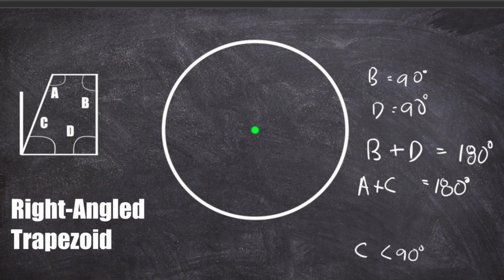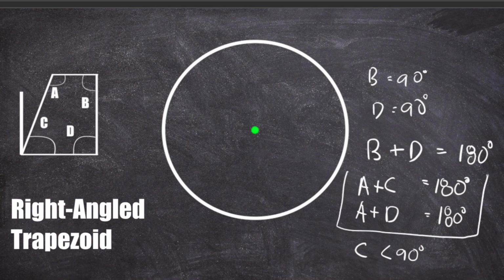So now that we have this information about the right angled trapezoid, if it is a cyclic quadrilateral, then the opposite angles are supplementary. And that means the angle A plus D would be 180 degrees. So let's suppose that's true. A plus D equals 180 degrees. Now if we take these two equations, we get that A plus C equals 180 degrees and A plus D equals 180 degrees. So if you add C to A, you get 180, and if you add D to A, you get 180 degrees, which means C must be equal to D.